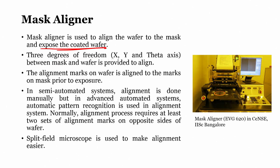We always get 3 degrees of freedom: x, y and theta. If you want to align the mask, you have to move the mask either in x, y or theta, or you move your wafer in x, y or theta. So, you have two options, either you move the mask or you move the wafer. I would prefer to move the wafer. You hold the mask, and move the wafer in the x direction, y direction or the theta angle direction.